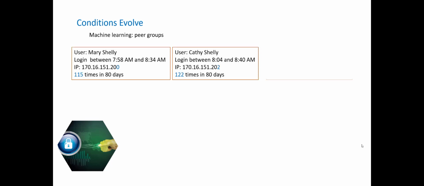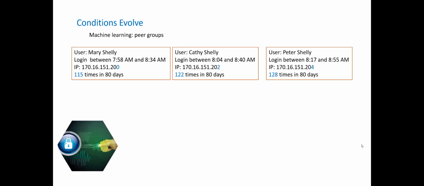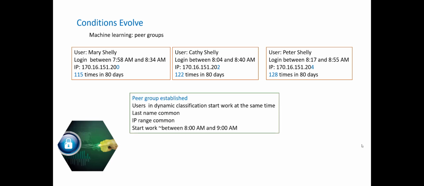So if we take a look at what machine learning means, and in this case I'm creating peer groups, it's that the machine can make its next steps smarter, right? So I've got 3 users at this point: Mary Shelley, Kathy Shelley, and Peter Shelley. And they're all logged in roughly at the same time, and you see a pattern of when they come and go. Okay, great. I can see in this pattern that these people all, oddly enough, have the same last name. Maybe it's a husband and wife and her sister, we don't know, right? But they all have a common IP range, and they all start work at roughly the same time frame. Mary tends to run a little earlier, Peter runs a little later, but you can see the pattern of activity.